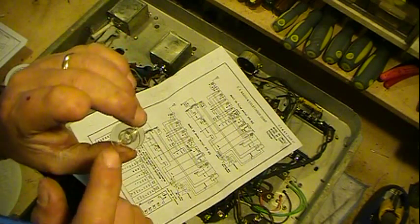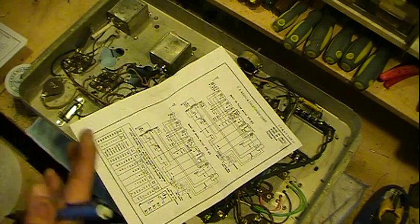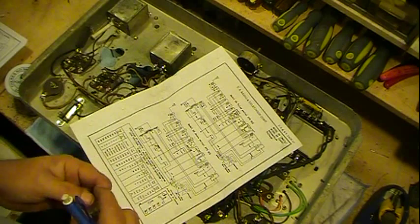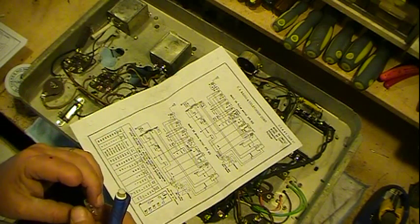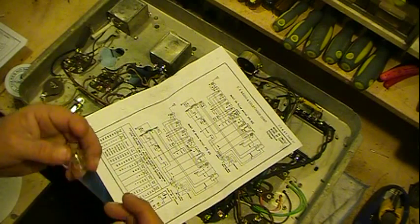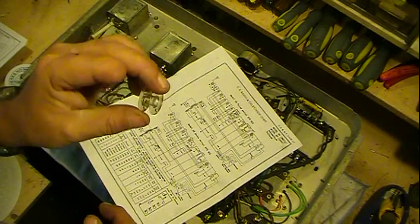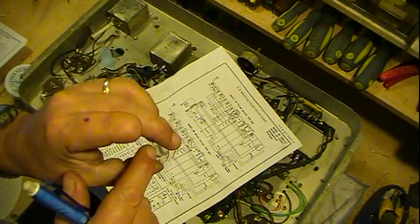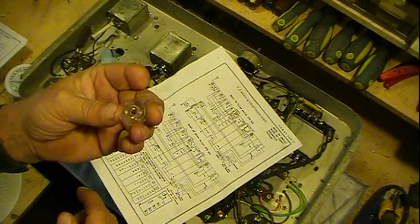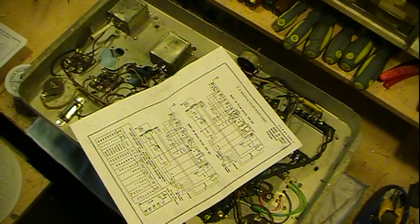So plastic is better, unless your original coil form for some reason was metal, which I doubt it would be. It'd be cardboard or wood or something. Cardboard if it had a core in it. But if you got an air core, in other words, it's open in the center, you can use a plastic bobbin. They work great for that.